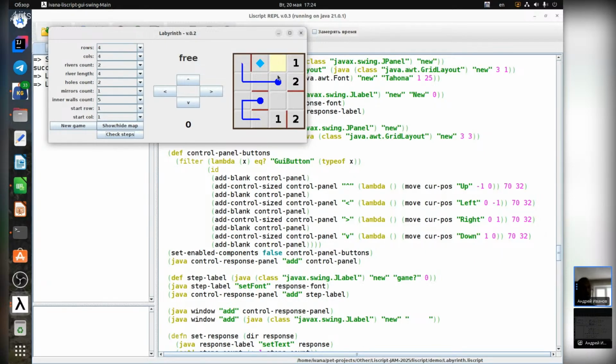We can move down, left, 4 steps. We can move right, appear here, up, left. So the same 3 steps. Or we can move left, up, then go to here, down, and so on. Let's check it. Down, left. Yep, we're here in 3 steps. Now, the map shows us that 2 steps is the minimal amount in which we can achieve it. Let's see how it's possible. Again, 2 steps, 1, 2, 3.